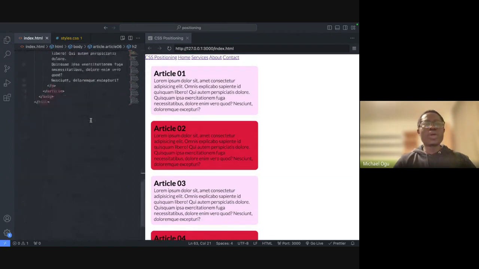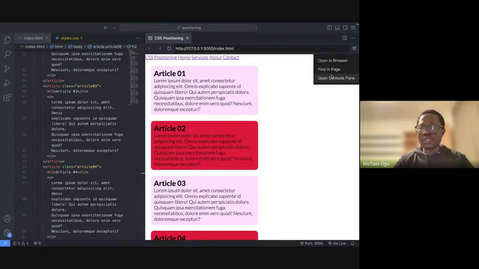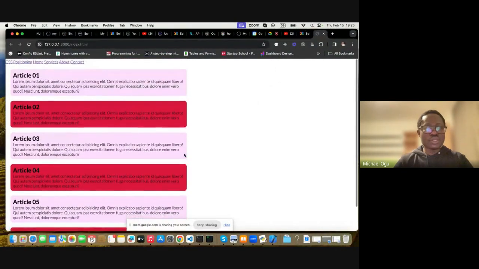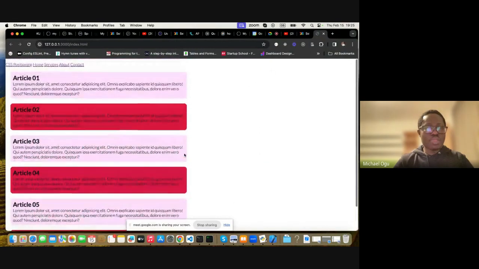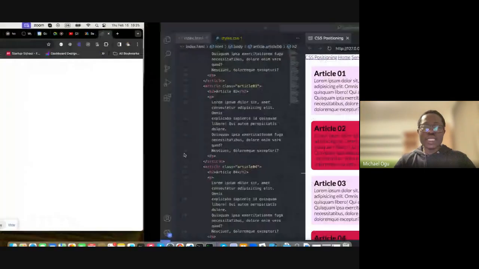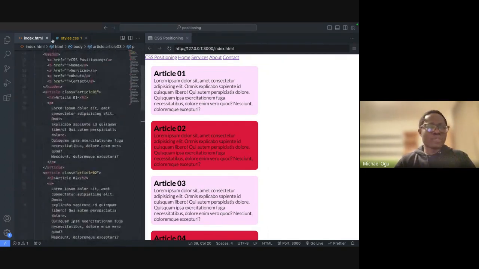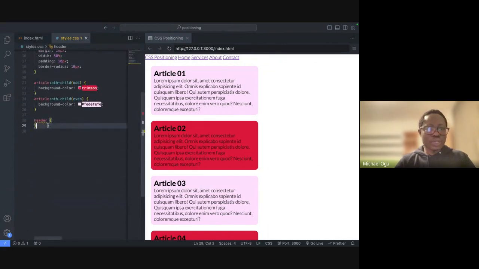Okay, we're going to come back to that later. So in CSS, on the web page, or maybe we should go to the web page. Let me open it in the browser. Okay, so this is what we have, which is fantastic. So what we want to do now is to position this. Actually, we have static positioning. So let's do something about the positioning now. We're going to position them individually.